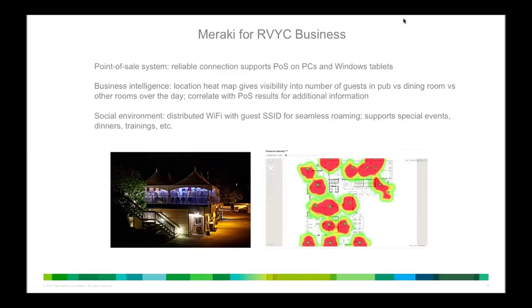But if we start moving towards a cloud deployment of our point of sale, having secondary internet access in the key facilities will become critical — otherwise we will have no cashflow. Just for those people on the line who might not be aware, if you do lose internet connectivity and you need to make a change to a Meraki device, you can directly connect and make some basic config changes like static IP addresses or VLANs on a switch. And the MX does have a 3G/4G failover option built into those devices as well.